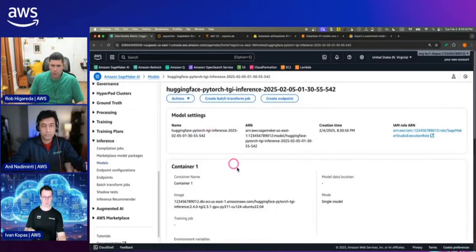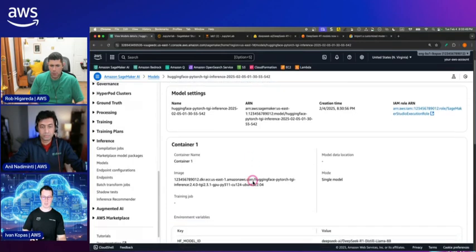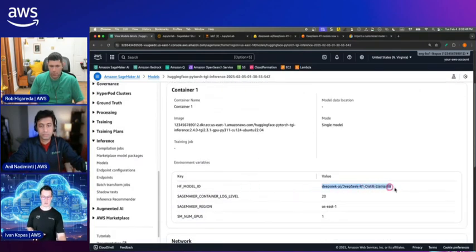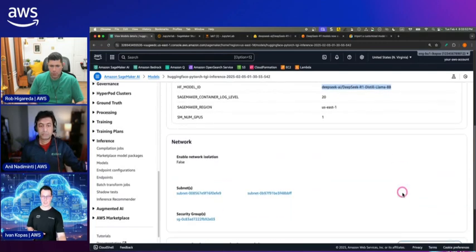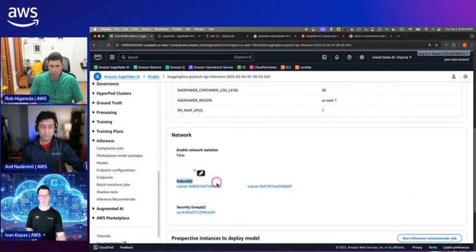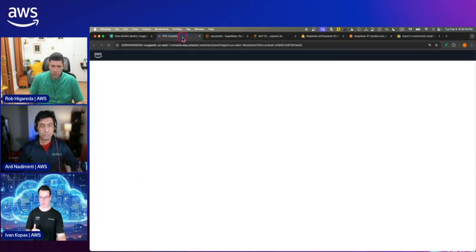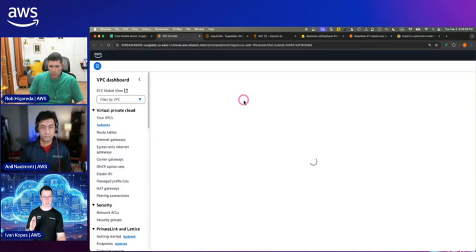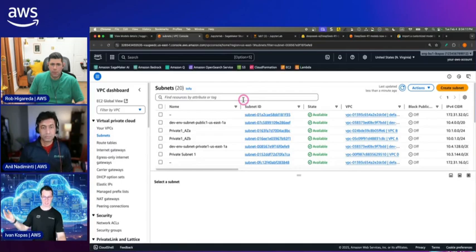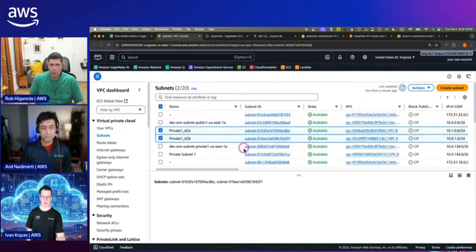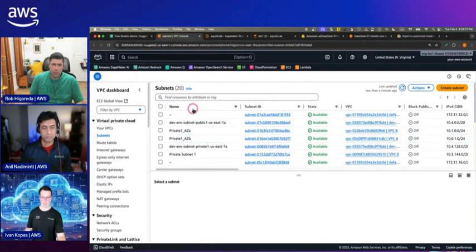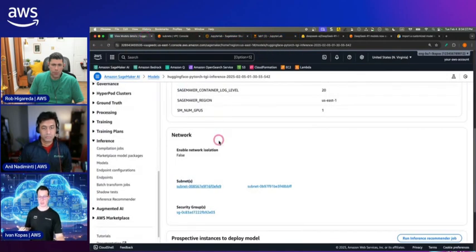And we can find all sorts of configurations which should seem very familiar because we configured those around what environment variables we've configured previously, as well as the network details around which subnets are going to be used to host this, as well as what security group is going to be used. If we take a look at one of these subnets, what we find is that that is a private subnet. In other words, it has no connectivity, no one from the internet can connect to those subnets. So it's these two subnets where we are deploying things onto. So this makes it really easy to have extensive control over where the model is being deployed.